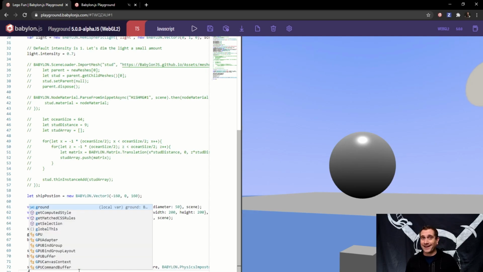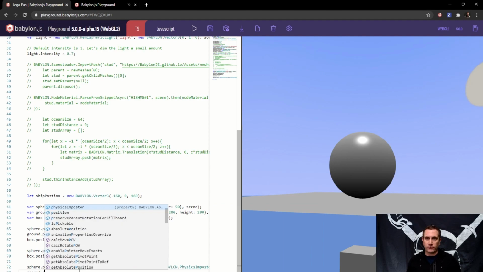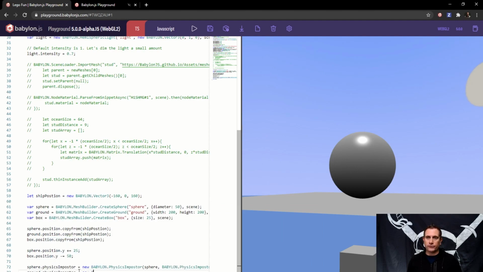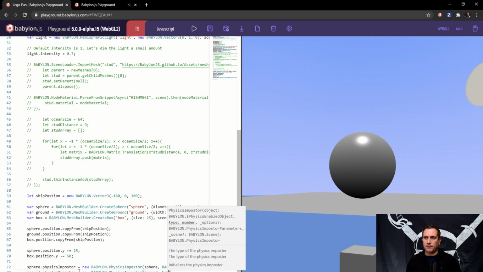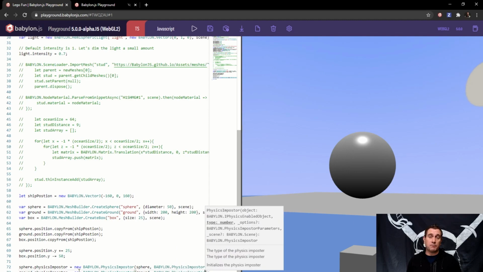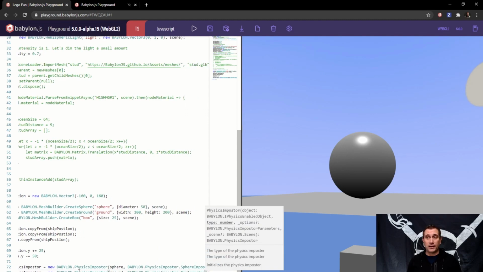And then we're going to do the exact same thing for the ground plane. ground.physicsImposter equals new BABYLON.PhysicsImpostor, and that's going to be the ground. It's going to be BABYLON.PhysicsImpostor.BoxImpostor. Even though it is a flat plane, we're going to use a box to calculate just so that there's a little tiny bit of depth to it.